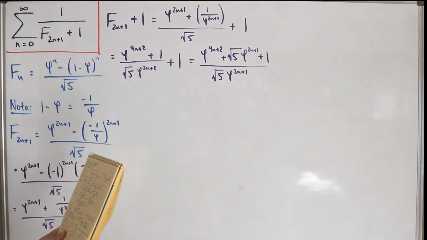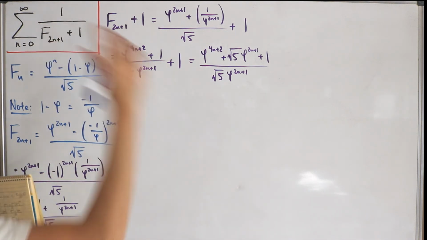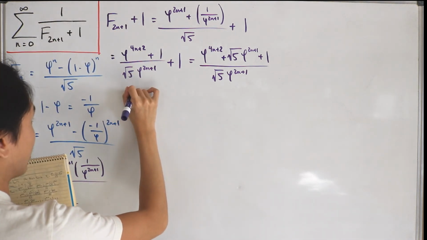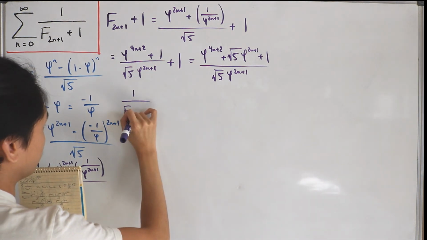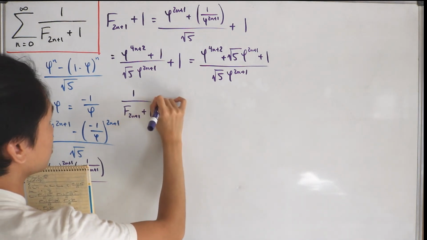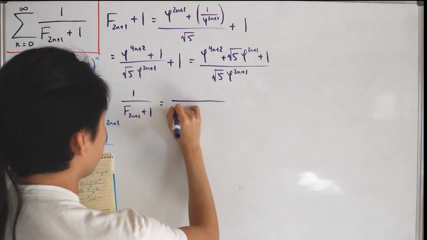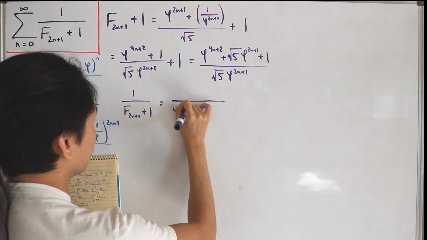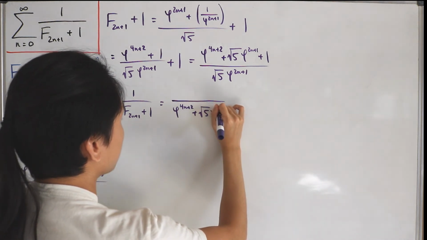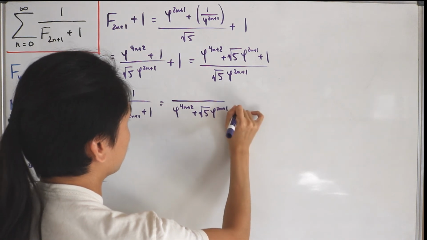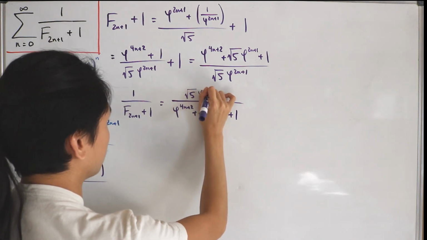So that's great. Now, going back to the series, before we do that, putting this back, I have 1 divided by 1 divided by f to the 2n plus 1, and then add this to 1, so basically just flip the reciprocal. For neatness, let me write the denominator out first: phi to the 4n plus 2 plus the square root of 5 phi to the 2n plus 1, added with 1, and then our numerator is going to be the square root of 5 phi to the 2n plus 1.